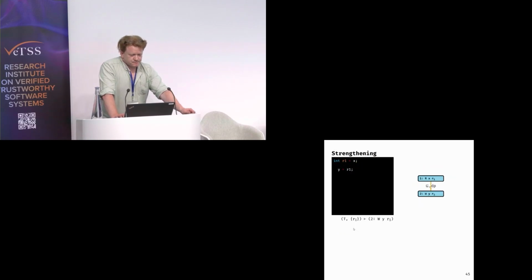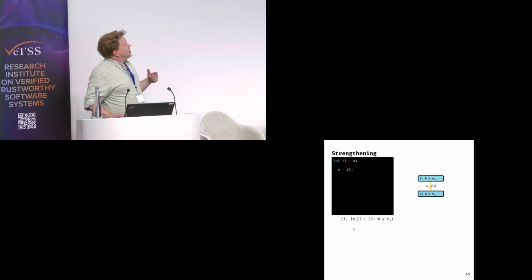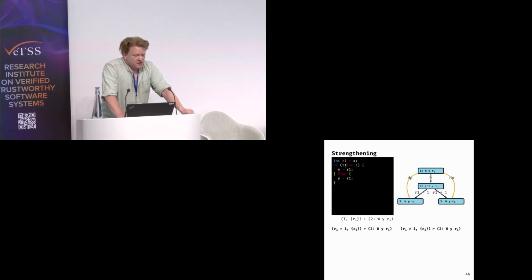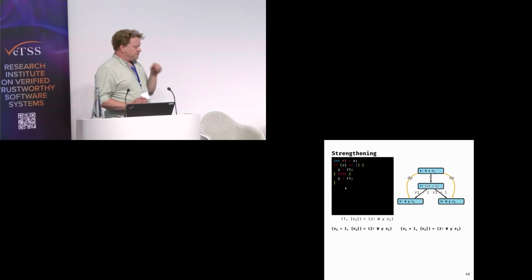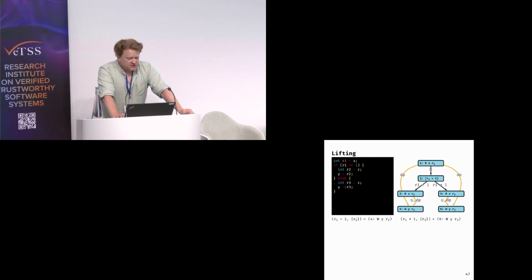So that's value assignment. Strengthening is the addition of spurious dependencies. So we can add dependencies by saying stuff like this. So we've inverted and introduced a false dependency. This looks like it's going backwards, but what this allows us to do is reform the conditional structure of trees of conditional statements and match them up with one another. So, if I have a bigger program, I can use this to remove more dependencies. But I do have to strengthen and then do another step. Lifting is kind of the inverse of this.